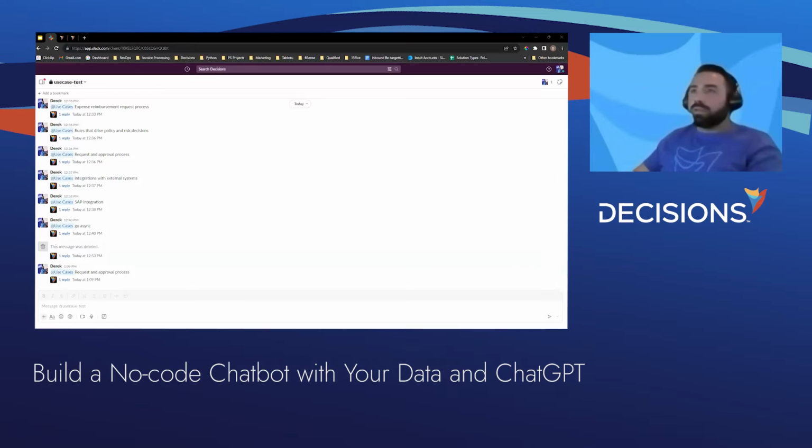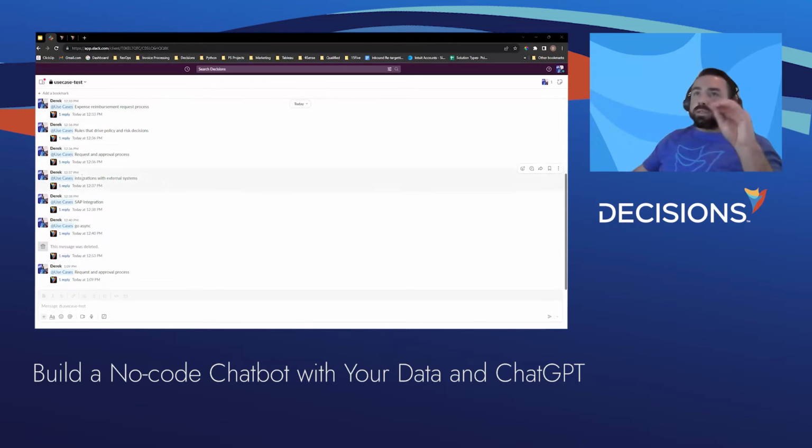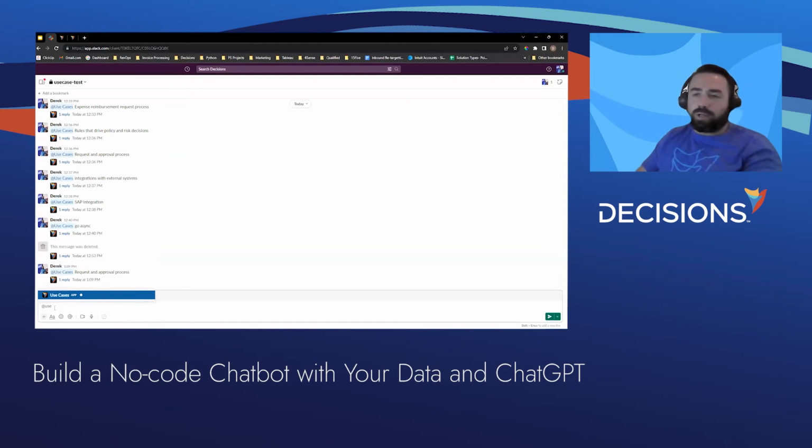All right. Can you see my screen? Yes. Very good. All right, so I'm in Slack. This is actually our Decisions Slack environment. And as you can see, I've had some previous messages with the bot. So really how this works is, the first thing you need to do is add the bot. Our bot is called Use Case, where you then would provide a description that you're trying to search against the vector database. So I'll do the one exactly as above.